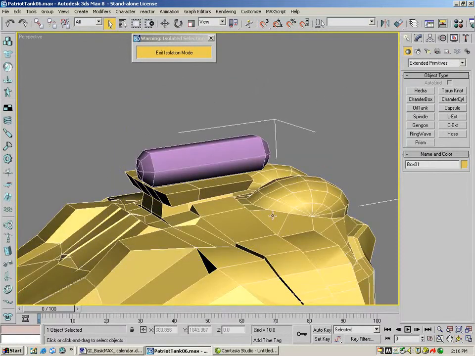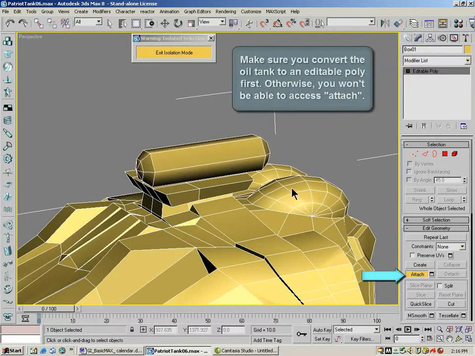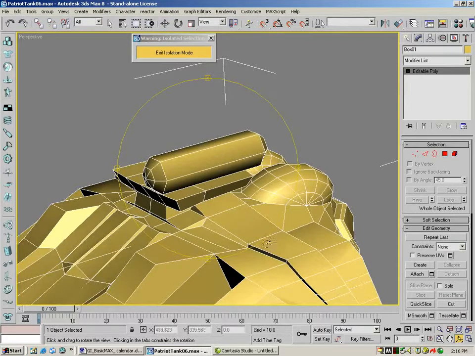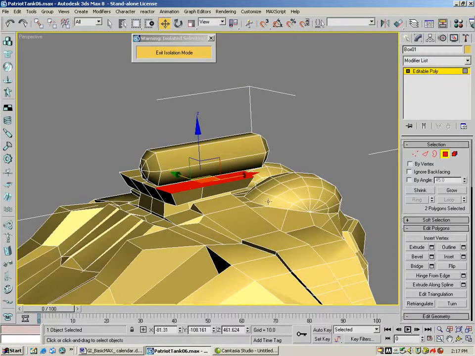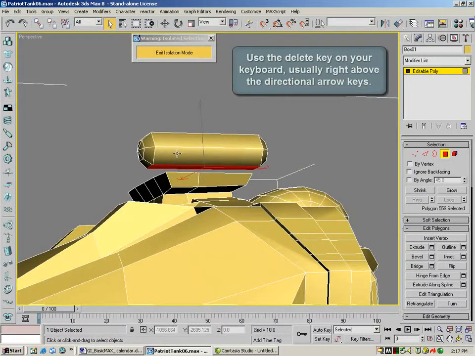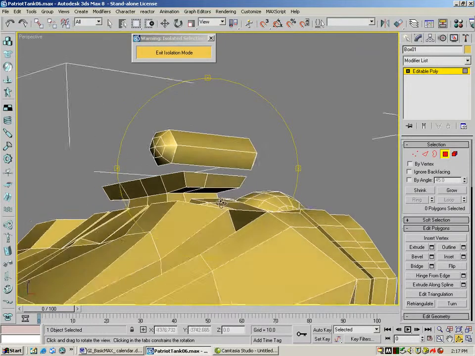What I need to do is select the tank body, go to where it's editable poly, and I'm going to look for this attach button. I'm going to hit that attach button. I'm going to attach this to it. Now what that has done is, turn off the attach button, it's made the body and the cylinder the same object. Even though they're not touching each other, they're the same object, where before they were considered two objects. I'm now going to delete the polygons below it, and I'm going to delete the polygon at the bottom of the little capsule piece. You can see it selected there.